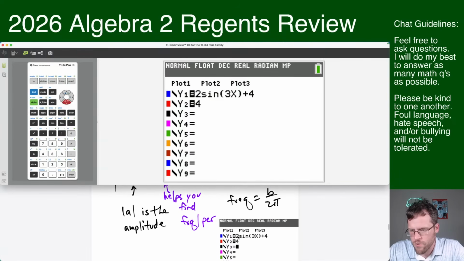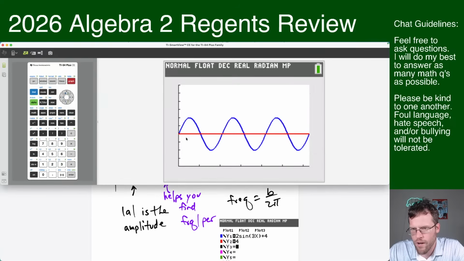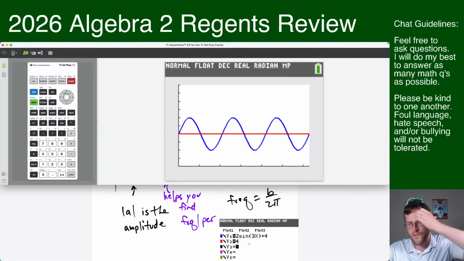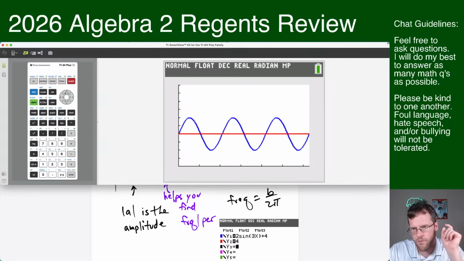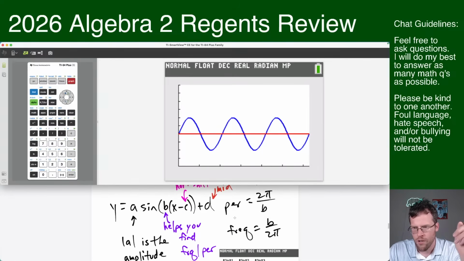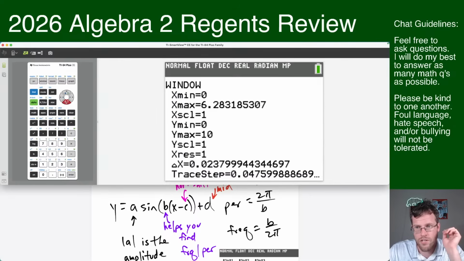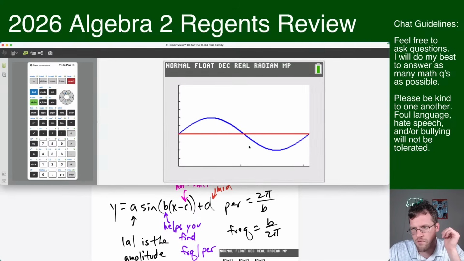So this one, if I do 2 sine 3x plus 4, I look at the graph. See the line y equals 4 is our midline. The amplitude is 2. That's the distance from the midline up to the max or midline down to the minimum. And the coefficient 3 tells us that we're going to complete 3 cycles every 2 pi. I went from 0 to 2 pi, and you see how you have 1, 2, 3 full cycles of the graph. So it's 3 full cycles every 2 pi along the x. The period would be 2 pi over 3, and that is how long it takes to complete 1 cycle. So if I change my x maximum to 2 pi over 3, that should give us 1 cycle. And it does. See, 1 full cycle.